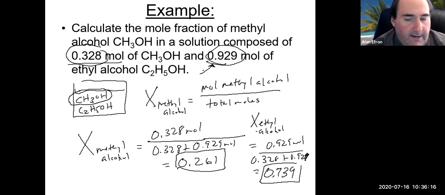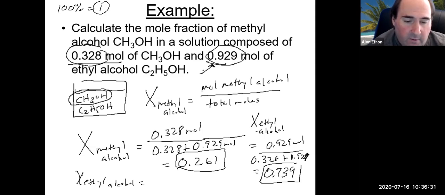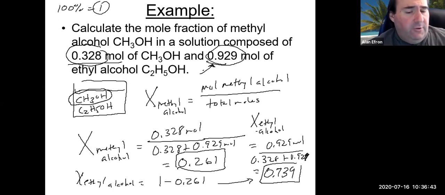So earlier it said, right, if you had 100%, it basically equals 1, right? If you had 100%, the mole fraction would equal 1. And that means that really at this point, we could have figured out the fraction of ethyl alcohol by taking 1 minus 0.261, and you will get there as well. And again, because we know those are the only two guys that are basically in there, that's going to represent 100%, and we could have just obviously subtracted that first number from 1 and figured out the other one. Question on mole fraction.